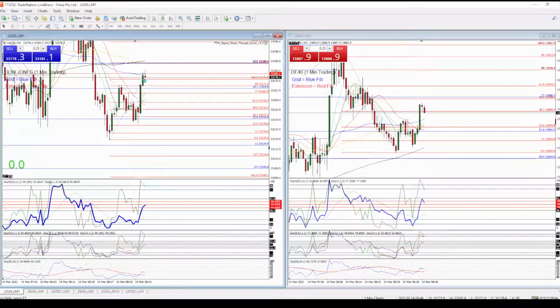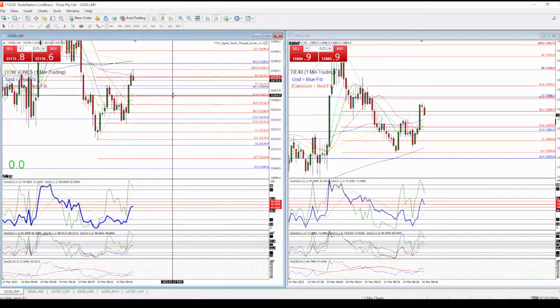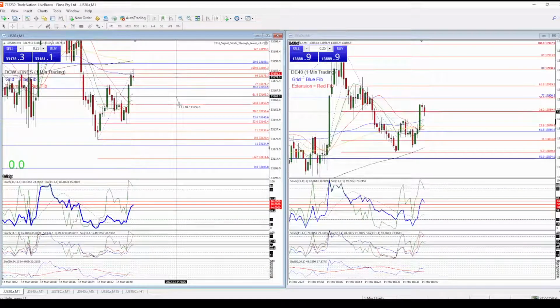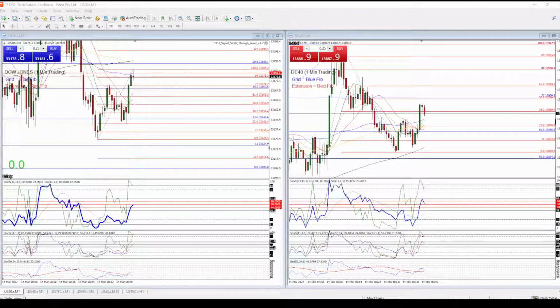Going to continue to trail this extension fib on the Dow. Let's see how these ranges are. Below 61.8, 6.8, 6.6, still not big enough. Trigger 33 up through 54. Trigger long. Watch this 15 moving average resistance. 13 minutes to go for the 11 o'clock candle. Stochastic on Dow is triggered.